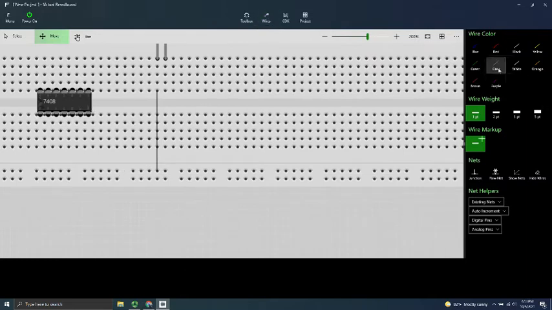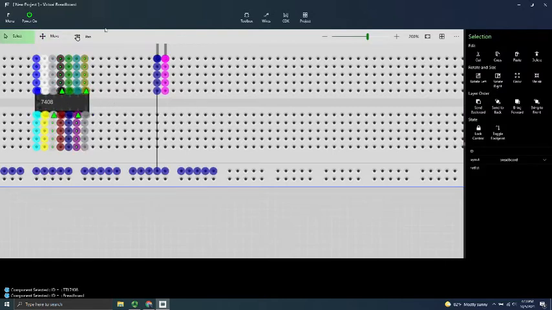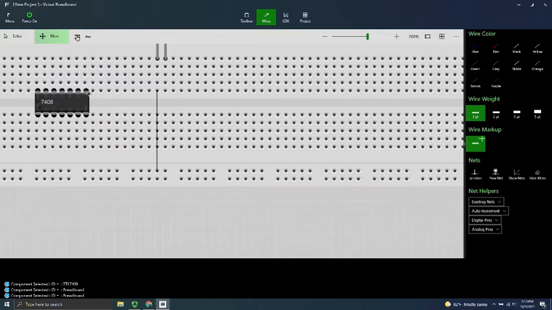So let's make sure we got wire. We get a black wire. And I want to connect. And it doesn't look like it's connected very well. Let me do this. Right there. Okay. Now it's connected on there. Okay, you can see they're in actual holes. So now let's go ahead and get the black wire. And I can use any of these right here. So I'm just going to do this first one. And I'm going to connect it to the ground. I could go straight here. I probably should just to make it look nicer. All right. There we go. So now this is grounded.